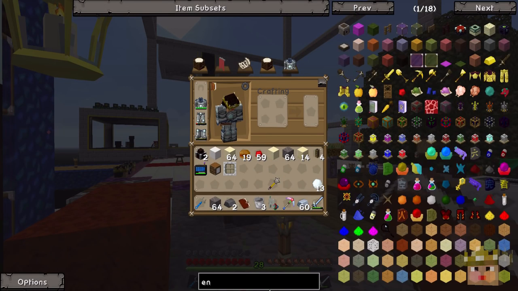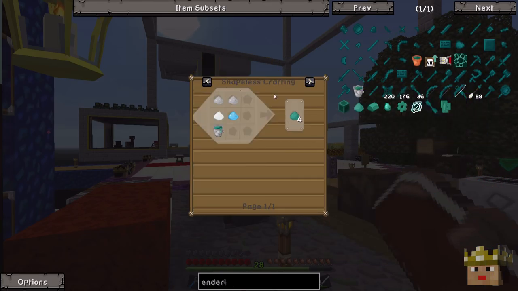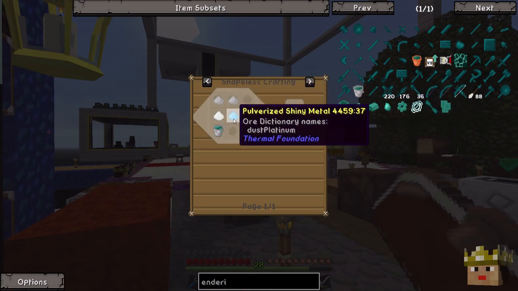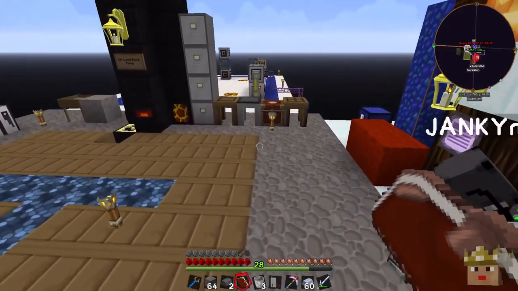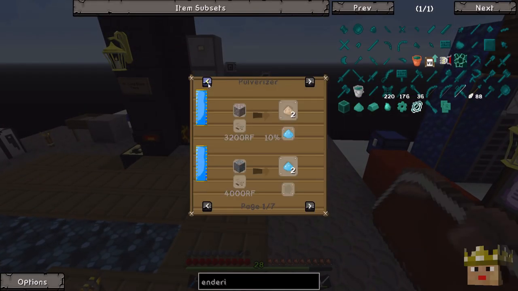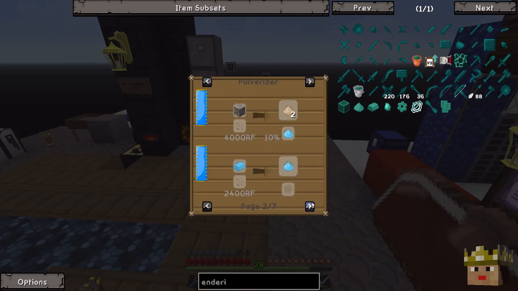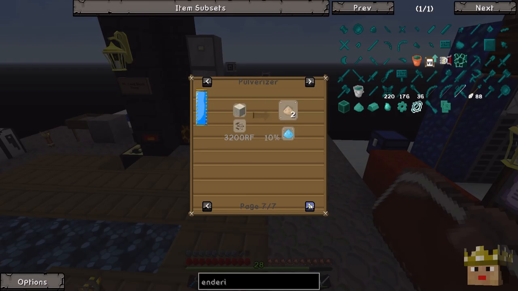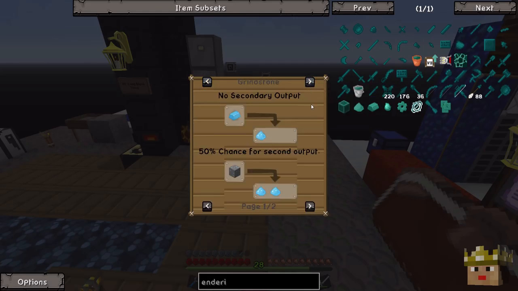Ooh. But then again, enderium, with the new innovations that we've made to our enderman farm, it might not be that bad. If you could pull, how many shiny metal do we have? We got one. Ooh. How do we get shiny metal? I need a deep storage unit. Oh, there's no super secret way of making shiny metal, Nick. We don't. Yeah, that's going to be a downside.